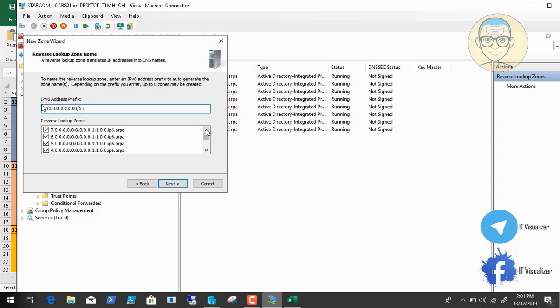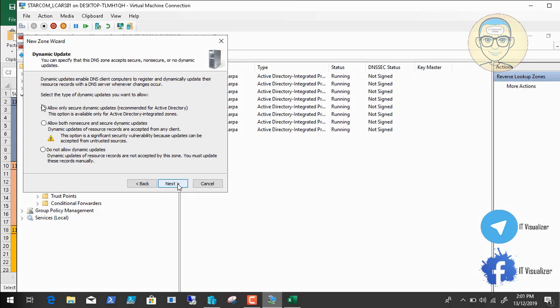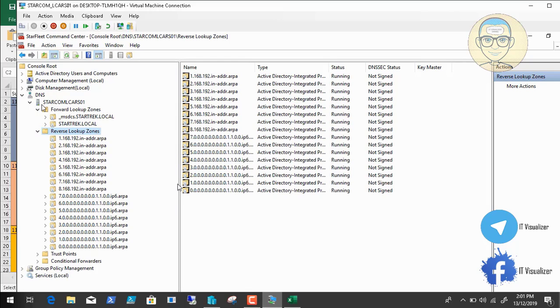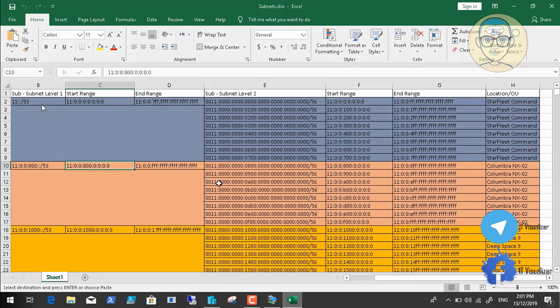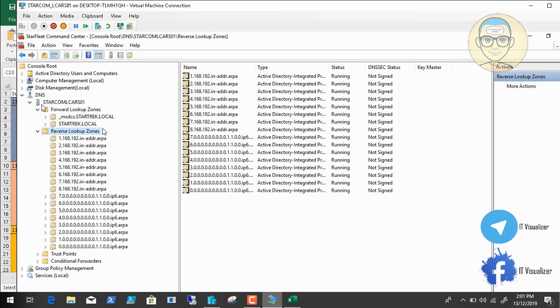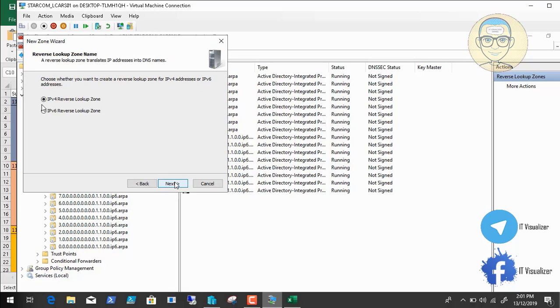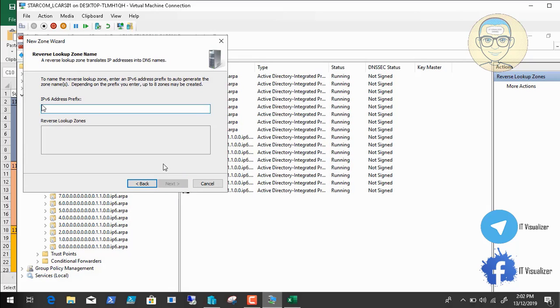And then next. So he automatically calculates that this subnet will have 8 subnets, so you can make it with 8 subnets. He calculates that this subnet can be divided into 8 subnets, so he will make a DNS reverse lookup zone for each subnet from the main subnet. So this is the second one. We will create also the reverse lookup zone. Here we can see that he knows that this IP with this subnet for IP version 6 contains 8 subnets. So here we'll make a reverse lookup zone for every subnet.